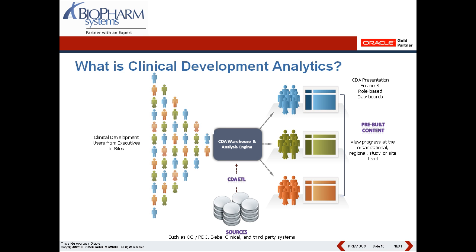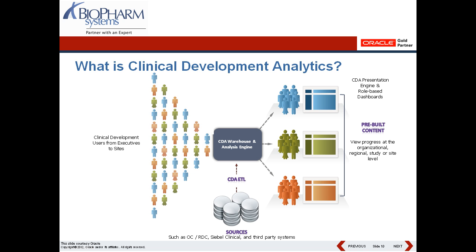Dimensional modeling helps optimize the reports and dashboards performance when they ask for slicing and dicing the data by various dimensions, such as organization, region, study site, etc. This data is then presented to the prepackaged OBIEE, or Oracle Business Intelligence Enterprise Edition, reports and dashboards, which are tailored to various organizational roles. OBIEE has very strong infographics capabilities as well as capabilities to enable ad hoc analysis of CDA warehouse data, as we'll see in a moment during the demo.